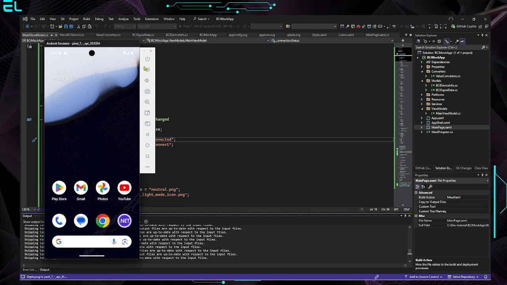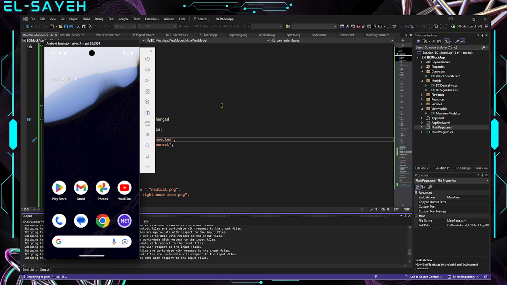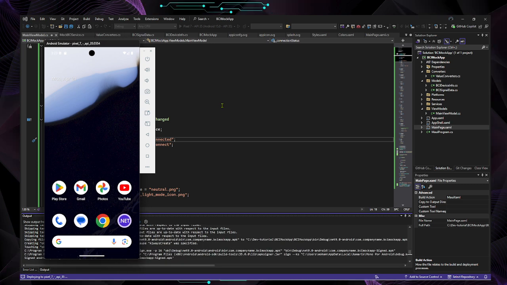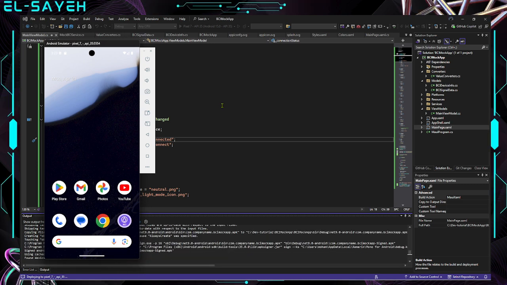First we will run Android, then we change it to Windows to see in a different device. This is the beauty of cross-platforming.